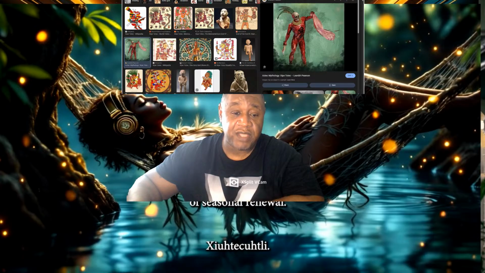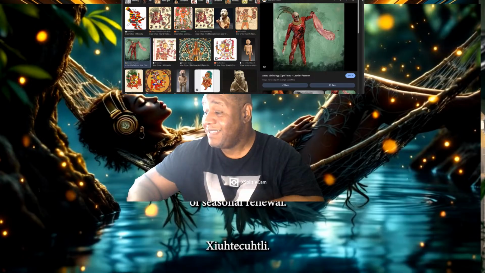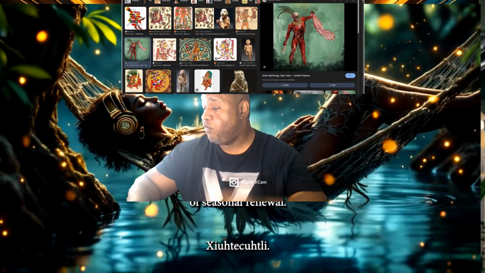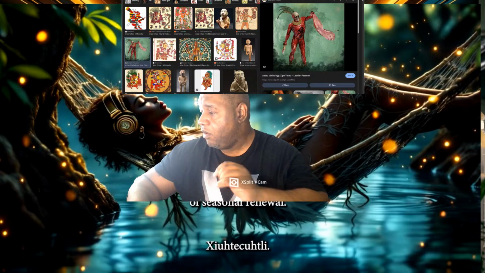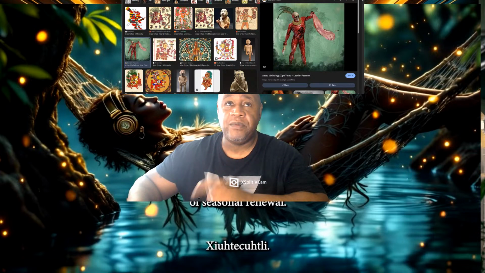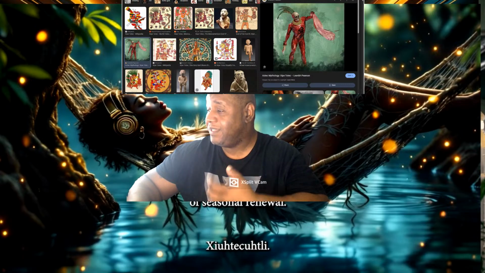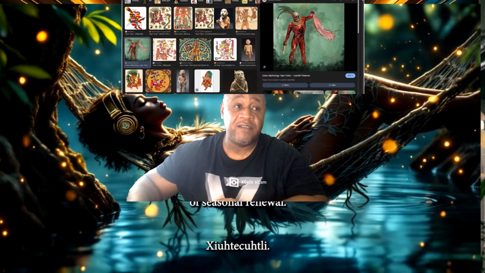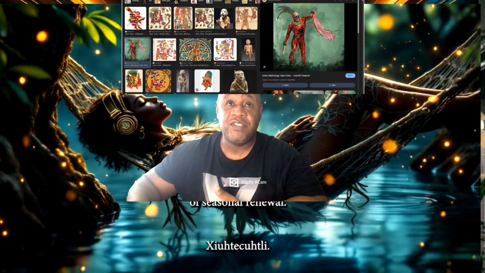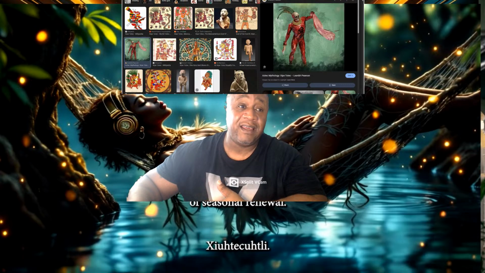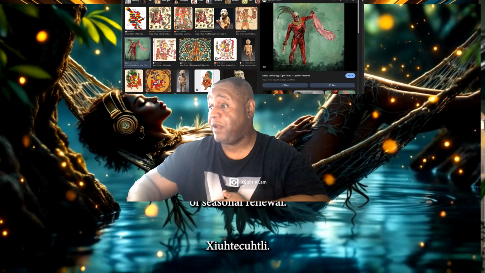Xipe Totec, right? So let me look up Xipe Totec and let's see what we can find here, because I've never heard of a deity shedding skin. Okay, this deity is said to represent a renewal cycle with the shedding of the skin. I thought this was going to be a whole lot worse, but is this common, or is this the first time we're seeing that type of representation associated with renewal? I would love to see if there's any other deities who do anything like that, and I've not heard of it. Usually, if you see a god walking around with some skin like that, it's a problem. Usually the next thing that comes out of your mouth is uh-oh.